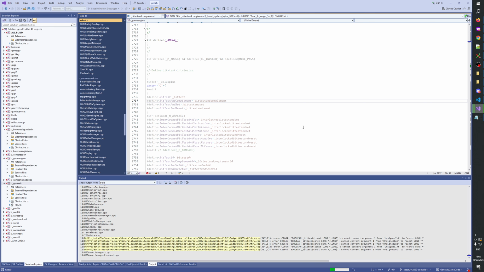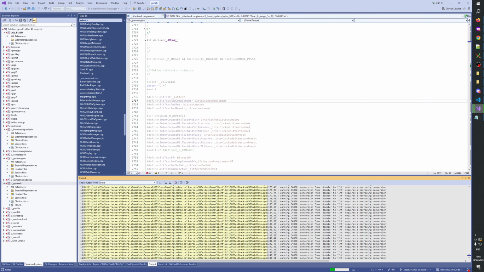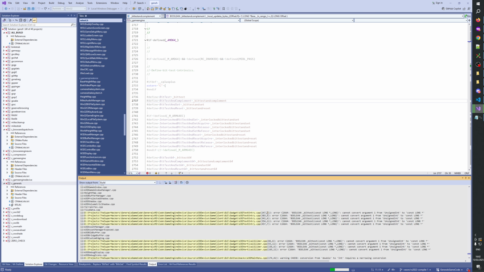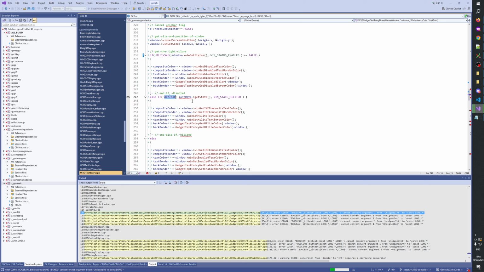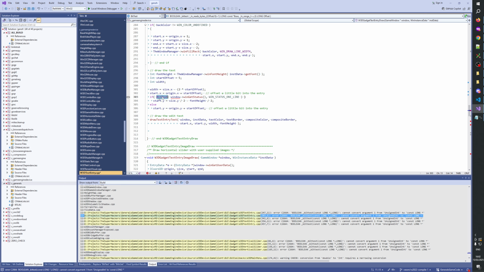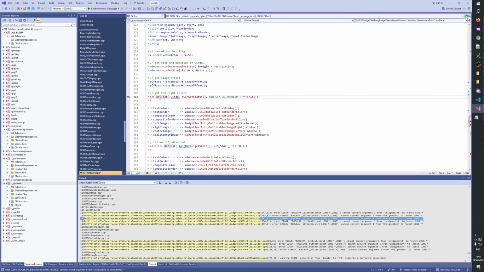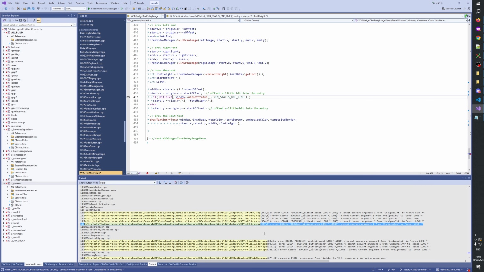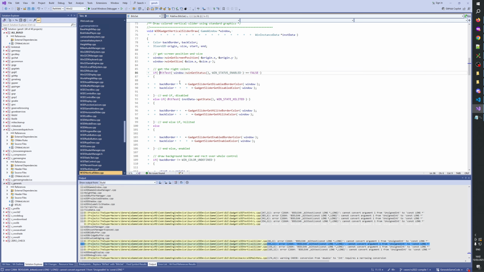Ugh. Oh, we have more. Hey, this can't be. This is outrageous. We press on fix all and it doesn't fix all. What is this bullshit? This is outrageous. Oh man.